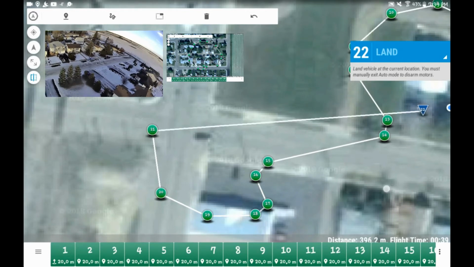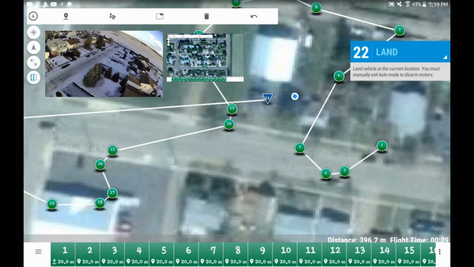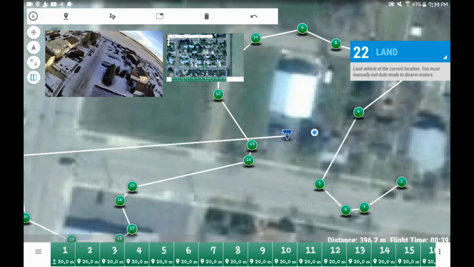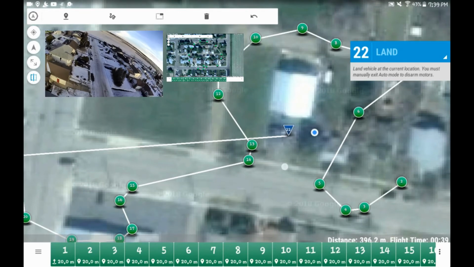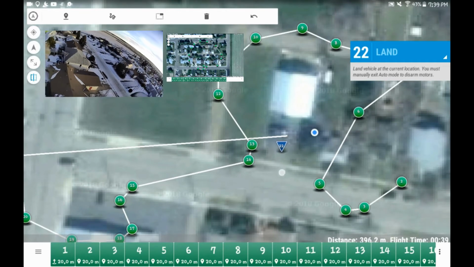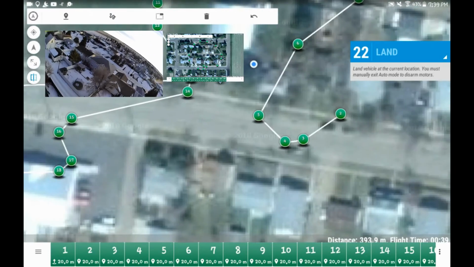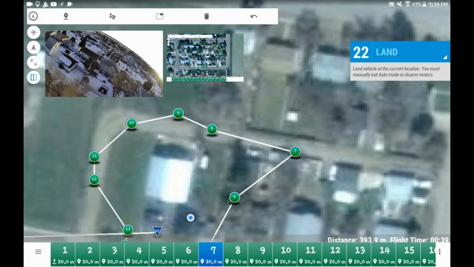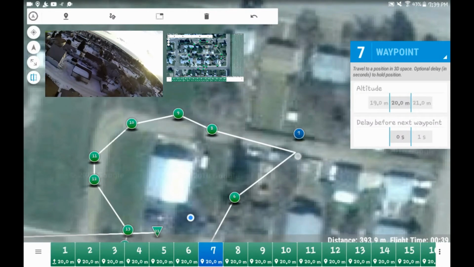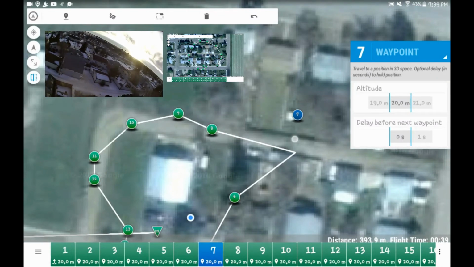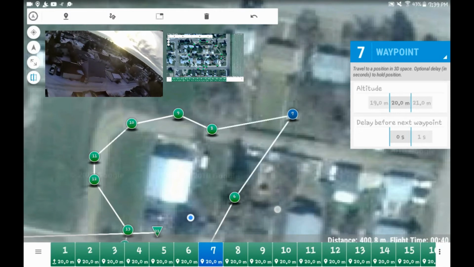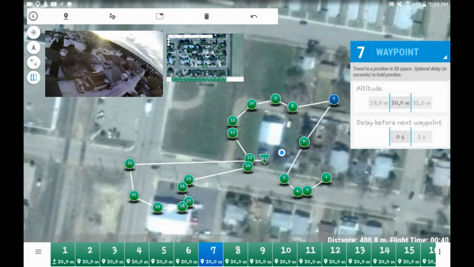You can see how I'm moving these as well. I guess I should have explained that. To move a waypoint, you're just going to click on it on the map until you grab it, and then I'm still holding it, and I'm just going to move it and drop it. So that's how you move the waypoints around once they're on your map. So if you wanted to move 7 a little bit over, you can hold on 7, wait till it pops up, and then you can move it where you want. I'll put it over top of this little shack thing there, and that's where waypoint 7 will go. So that's how you can individually move them.